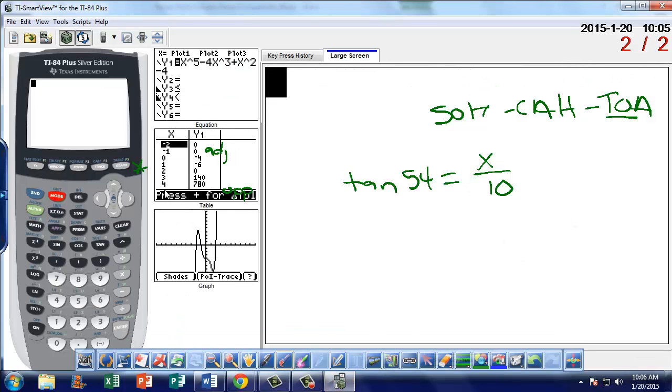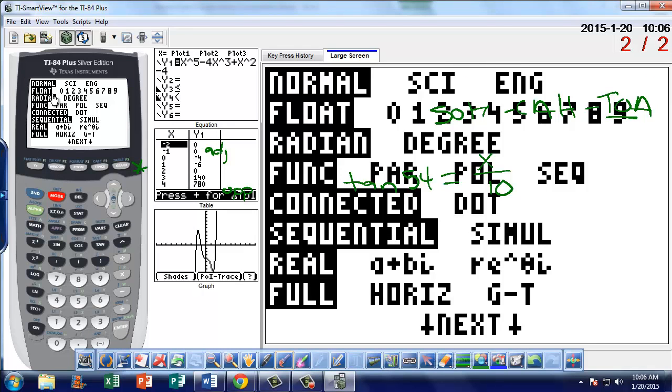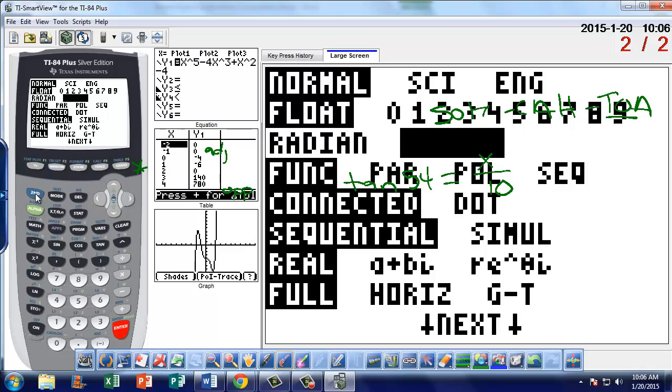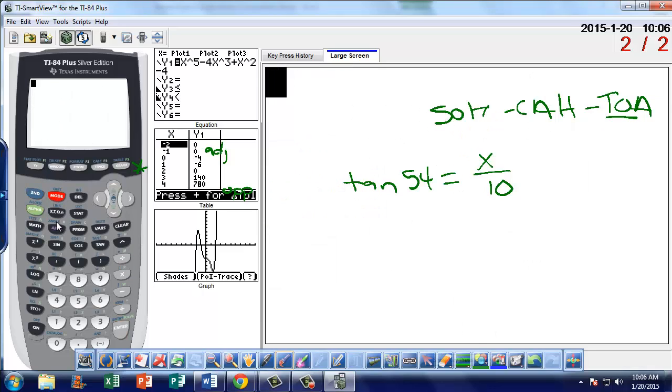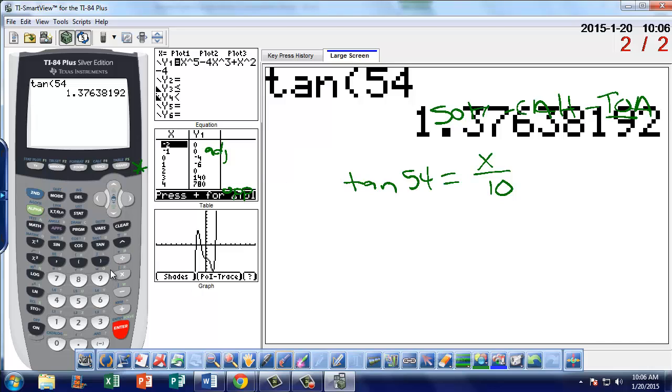So go ahead and go to your calculator. Everybody right now click on mode. You see how my mode has highlighted radians? You will get all the wrong answers if that's the case. So go down to the third row, scroll over, and highlight degree. Okay, now I will get the right answers. So we're going to go ahead and do tangent of 54. You don't need to close your parentheses in this case, and hit enter. Now please keep 3 to 4 decimal places.